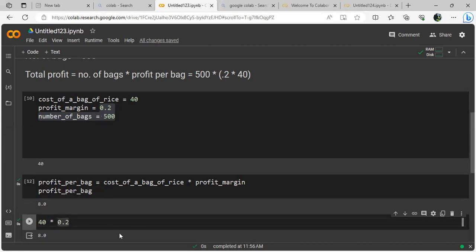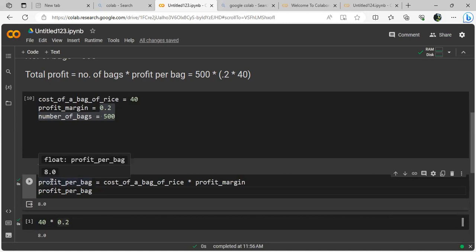But approaching it as an analyst, this is the way you should approach the problem solving. So they read it, and they highlighted the parameters. The cost of a bag of rice is this. We want to find out the profit per bag. How did he get it? The cost of a bag of rice multiplied by the profit margin, and then he got this.